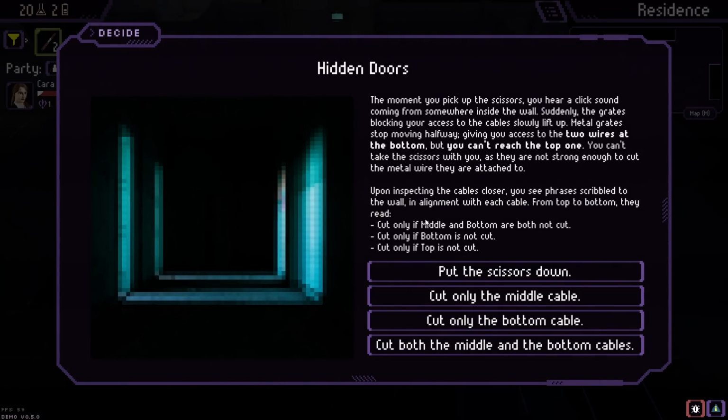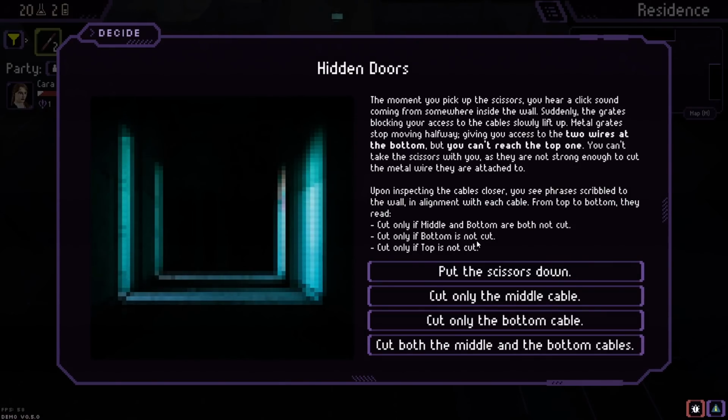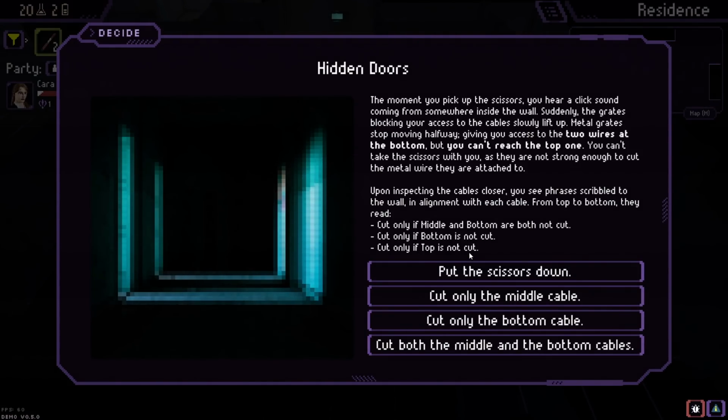From top to bottom, they read, cut only if... Wait, were any of them cut? Doesn't say. From top to bottom, they read, cut only if both the middle and the bottom are not cut. Cut only if the bottom is not cut. Cut only if the top is not cut.